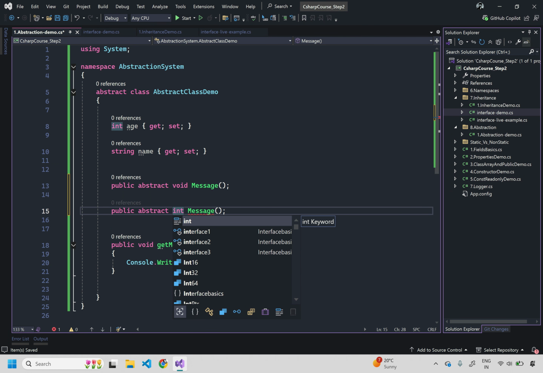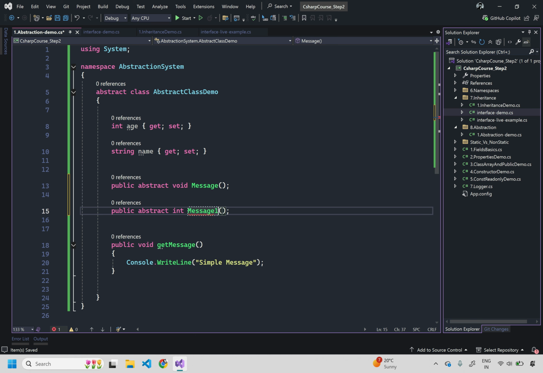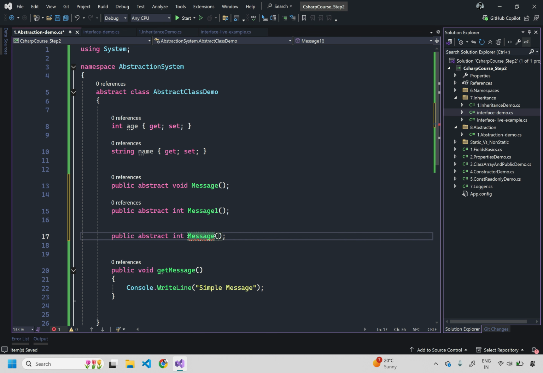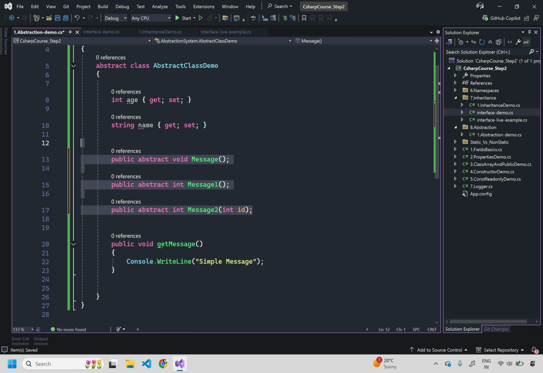So I'm taking an integer, and I'm giving message one. For example, I'm taking another abstract method, let's say message two here, and I'm taking one input parameter, that is ID.